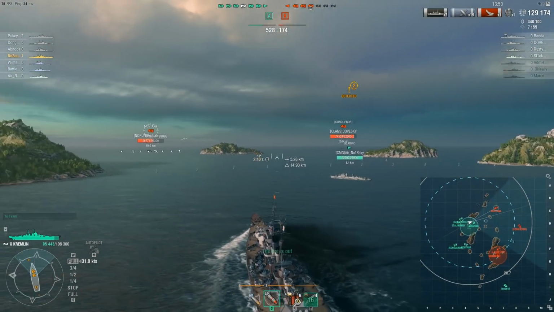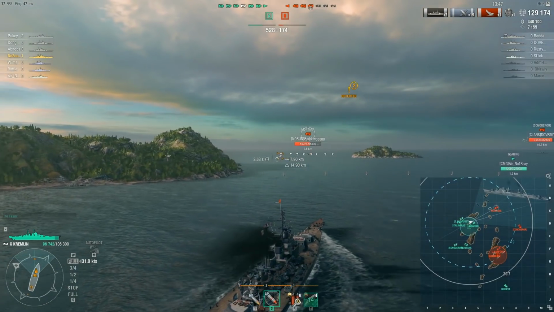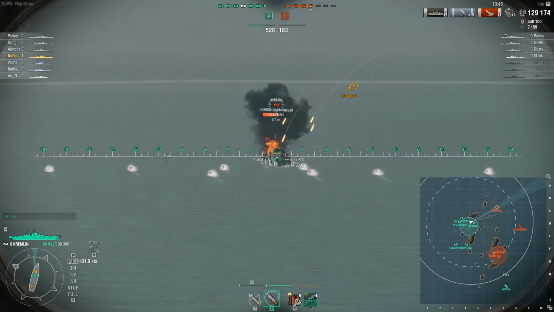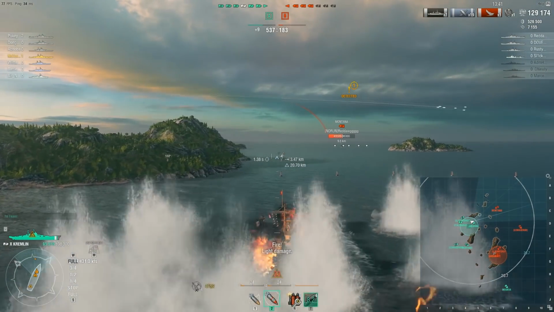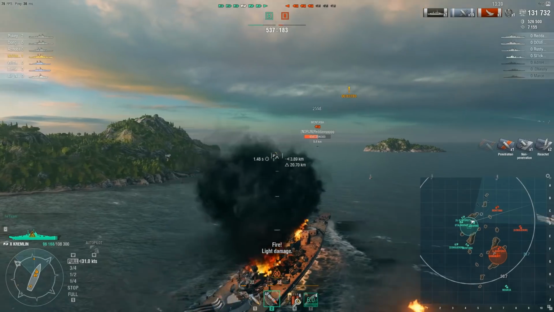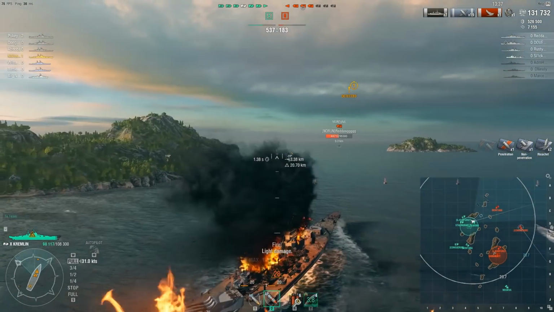Their Kurfürst on the other side is about to go down. Our Moskva is running, but he's kiting over there, just slinging HE, setting them on fire. His Conqueror's in the back and really has not done much. That's why we're not really focusing on it.